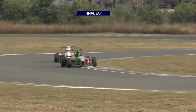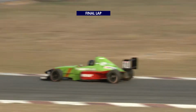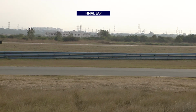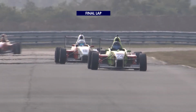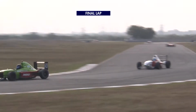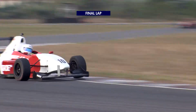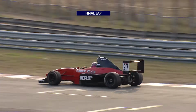Ignore that graphic just for the moment, because Arya Singh's transponder has stopped working, so he's actually on the lead lap and he's on the tail of Sahil Shah, so he's running in 4th place in the red and white car. The timing screen, I think, is trying to update itself and put him back to where he needs to be. So there is Shah, and Singh is right behind him. We're on the last lap of the race now, as they come down towards the turn 8 right-hander. So it's going to be a win for Nayan Chatterjee, but Shah for 3rd or Singh for 3rd, we'll have to wait and see.